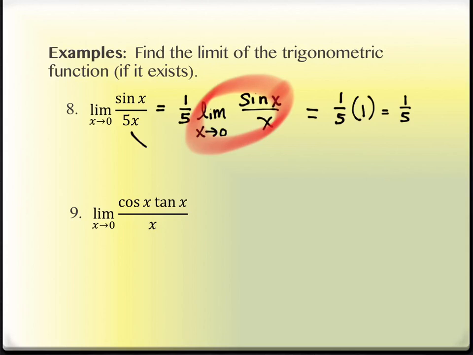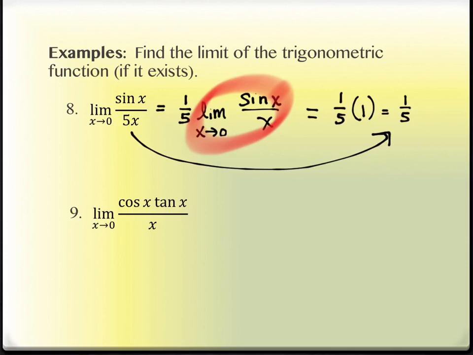It is very tempting to simply jump from here to here. I promise you I will take points off if you do. Okay? You can't do that. You're going to show at least a portion of the pieces that are going on behind the scenes. That's what we're working on in this section. Okay?